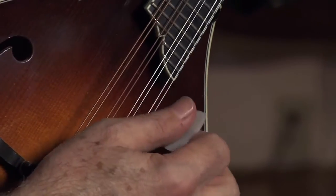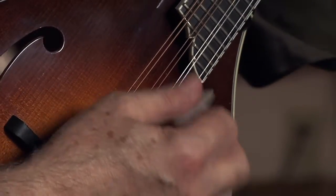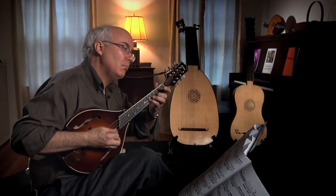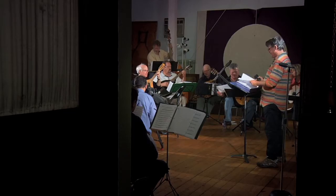This is a modern American mandolin, where for a time it was the most popular instrument. It never has been a very loud instrument, and once concert halls got bigger or people wanted to dance, it died out. But then it became popular again. There now are a number of mandolin orchestras. I play in a group called the Providence Mandolin Orchestra.